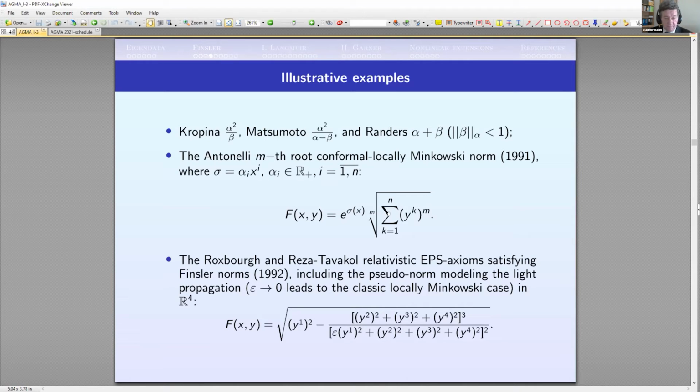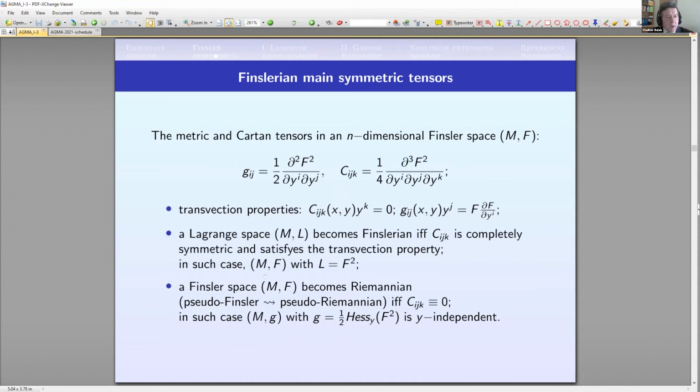And here is one deformed version of it. And we have also a very interesting Finsler norm, which is locally Minkowskian, and which was very good because it satisfied the relativity EPS, Ehlers-Pirani and Schild axioms. So it conformed to a classic model, but it was Finslerian already. And this is why this work, which is quite old, was very good, well anchored in the history of Finsler spaces, because it says, okay, look, such models can be practically made to satisfy classic axioms, so that they have correspondence to deep reality.